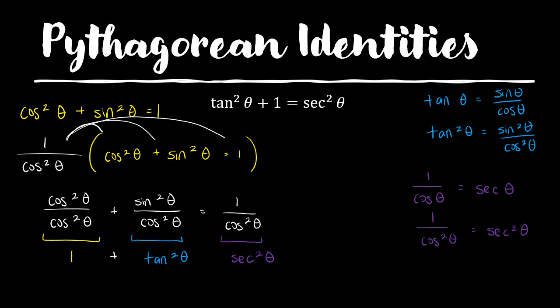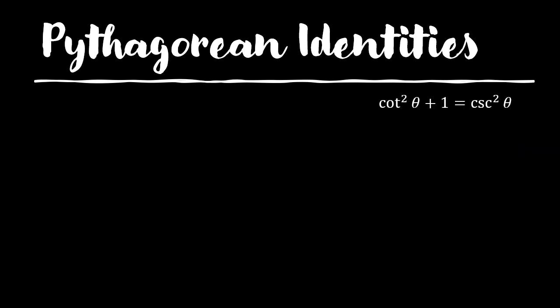So what we have is our identity from up above. Maybe our terms, we just want to rearrange in the slightest. Tangent squared plus 1 is equal to secant squared. So that's again where our second identity comes from. Now, very, very similar idea for our last one. Let's look at that. Cotangent squared plus 1 is equal to cosecant squared.